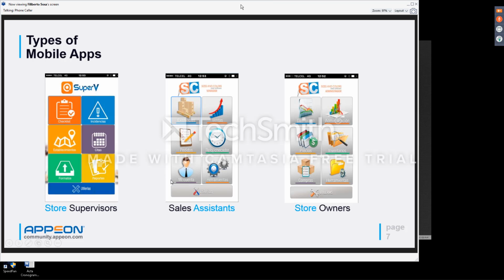Also, we created the application for the sales assistant. Right now, the fashion retail industry is having a lot of changes. It's requiring a lot of technology, and we have been able to deliver that functionality with the sales assistant.